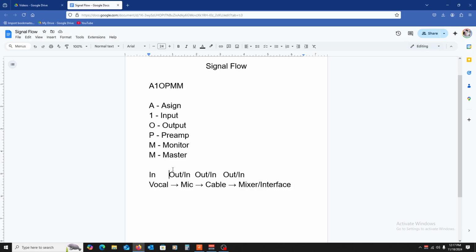We then need to make sure that that signal is coming through both on our monitor and our master. So you can think of the monitor as what you are hearing and the master as what your computer is hearing, in the case of recording to a DAW. So monitor is what you are hearing, the master is what the computer is hearing in this particular instance, right? So the output of this mixer interface would be going into your computer or DAW.